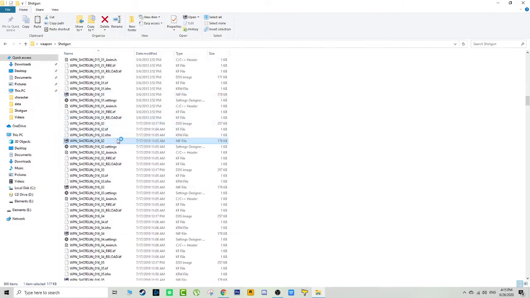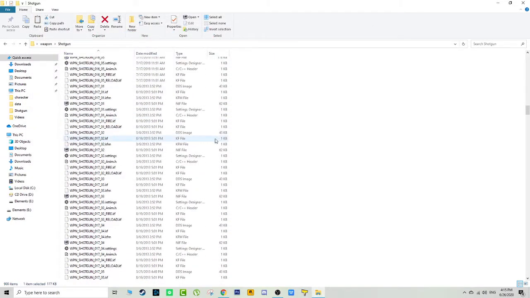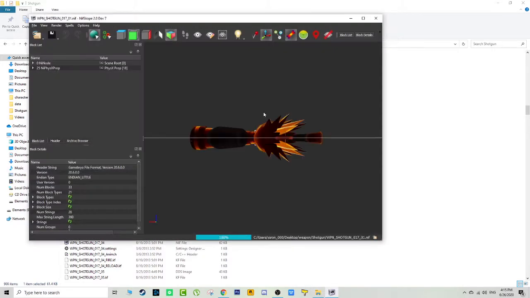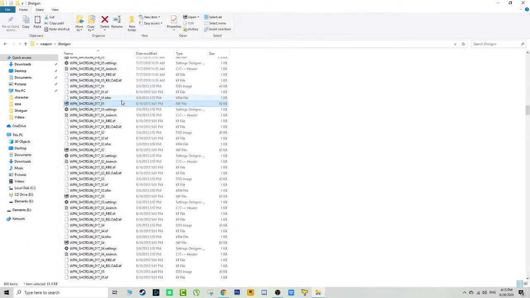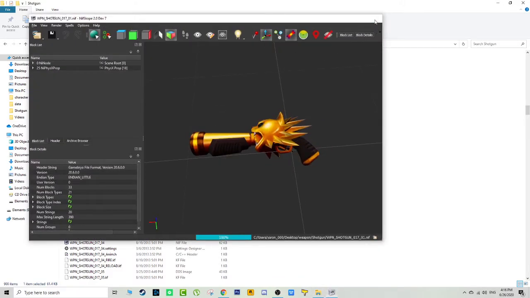This is trash, we don't want this one. Nope. Okay, let's say we want, I don't know, this one. As you can see, 01, then 02 is going to be the silver version. 01 is most likely gold, then 02 is silver, 03 is bronze, then after that are just more versions that they created, but 1, 2 and 3 are gold, silver and bronze. Let's say you want the gold version of this one.